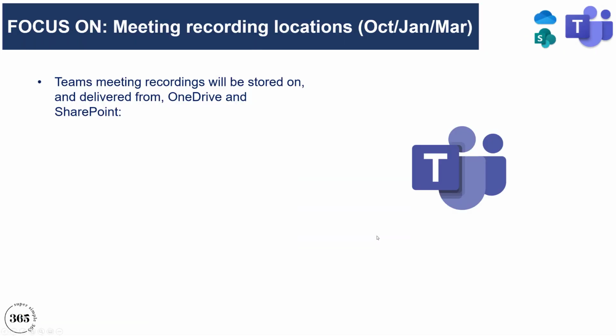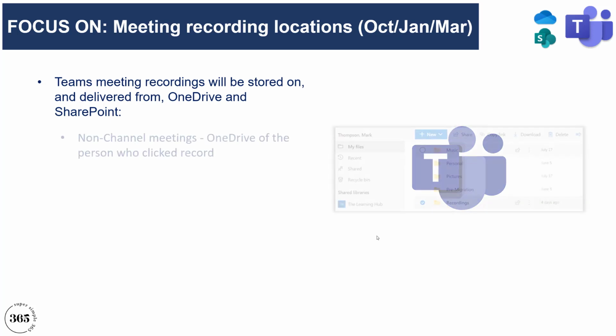Okay, so let us have a focused look at meeting recording locations. This is the change from where meetings are recorded. Up until now, when you record a meeting, it gets saved to Stream, and a link gets sent out for that. If you look at your Stream in meetings, you can see it in there. Anyone who's had to regularly do that and share it will know that it's clunky, not a great experience. That's been changed now.